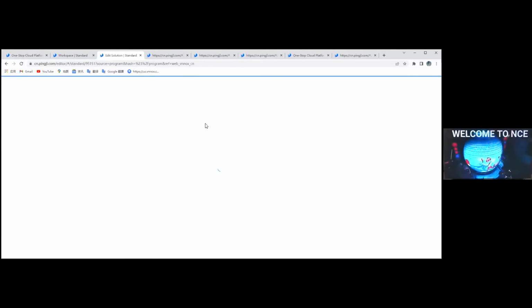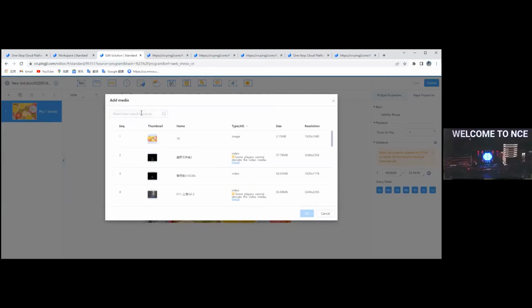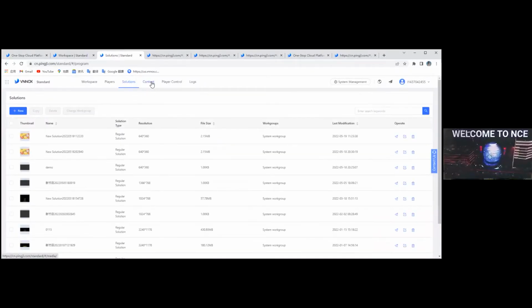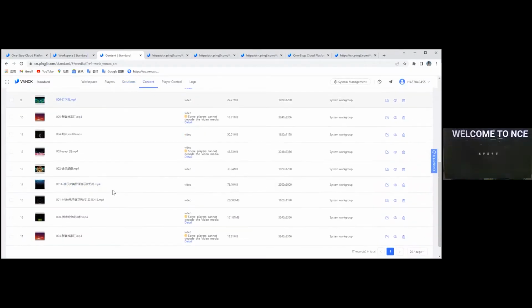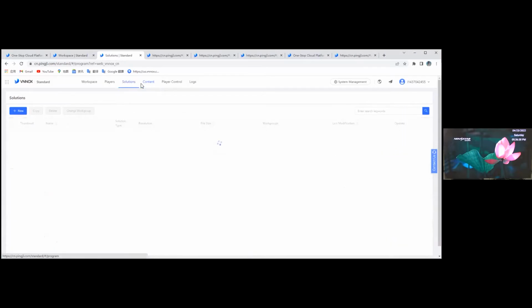Okay, when you open a solution and add a field, you can see the fields are the forms you uploaded. When you have uploaded the content already, the solution can be found. If you do not upload the content before you publish a solution, there is nothing to find.